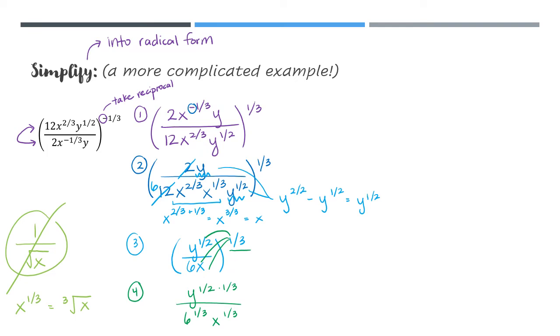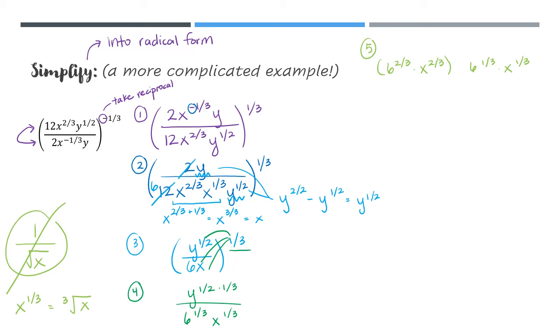So what I'm going to multiply by, I'll write this step 5 up here, I'm going to multiply my denominator by 6 to the 2/3 power and x to the 2/3 power. So this is what I'm multiplying the denominator by, which is already 6 to the 1/3 and x to the 1/3. Now, why did I choose that value? Where did that come from?